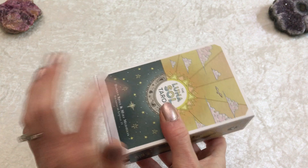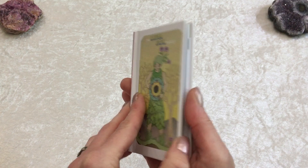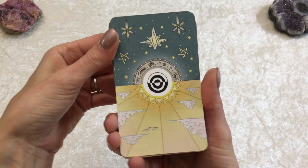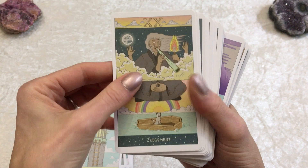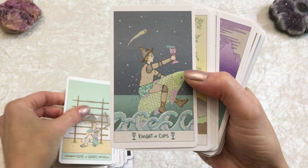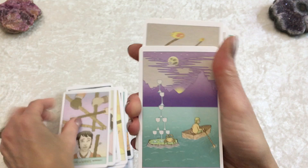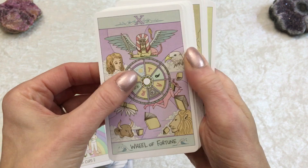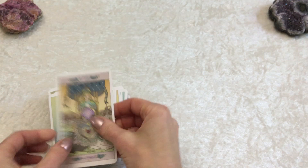A newer deck that I just purchased is called the Luna Soul Tarot. It comes in a hard box and comes with a hardcover small booklet with colored images of the cards and good meanings. Rider Waite Smith style and size. It's got a great pale color palette and I love the imagery. Simple, yet very cute, very aesthetically pleasing. The minor arcana all have action happening, like the Five of Wands — you know what's going on. There's the Eight of Cups. They're telling a story visually, and that's the kind of deck that I love — when the whole deck tells a story. There's the Wheel of Fortune, the Moon, Six of Swords, and the Chariot. This is called the Luna Soul Tarot.